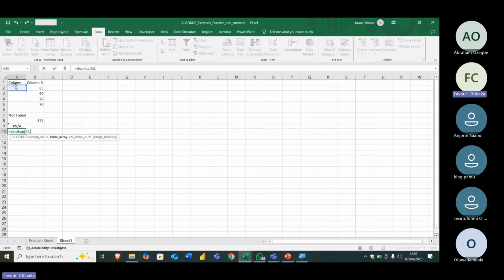Then the table array will be from A2 to B5. Column index number is 2. Range lookup is 0. And that's it. You can see that it's giving me #N/A. But if I choose Alice now, it's going to change to 85.